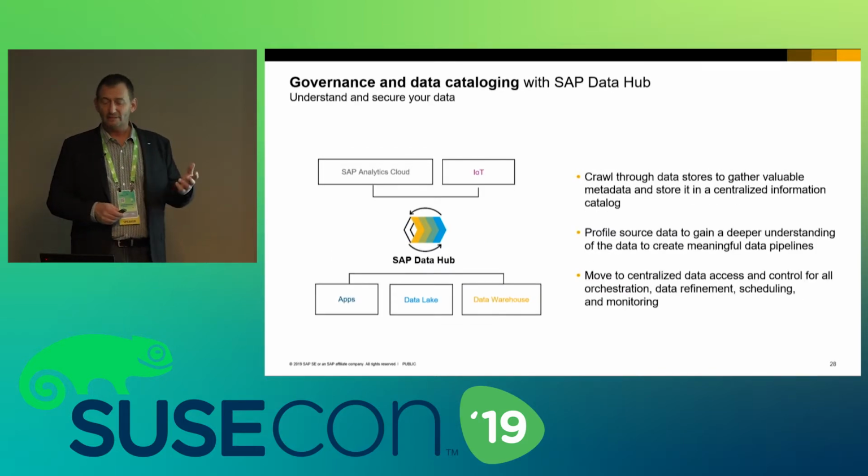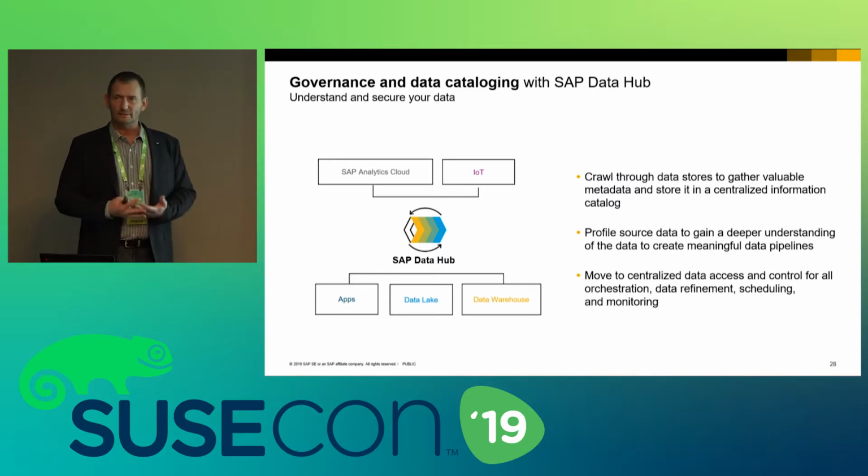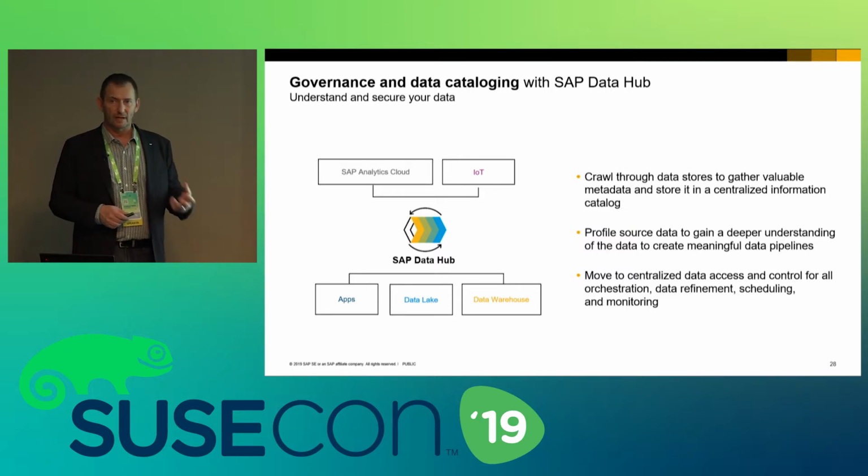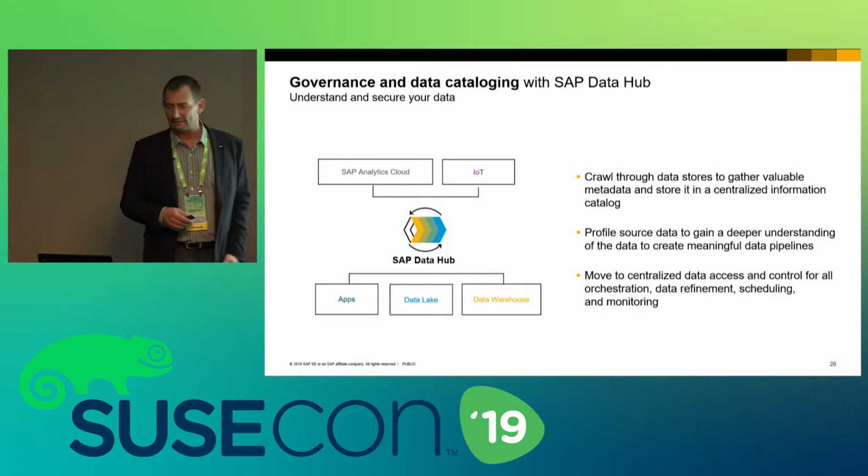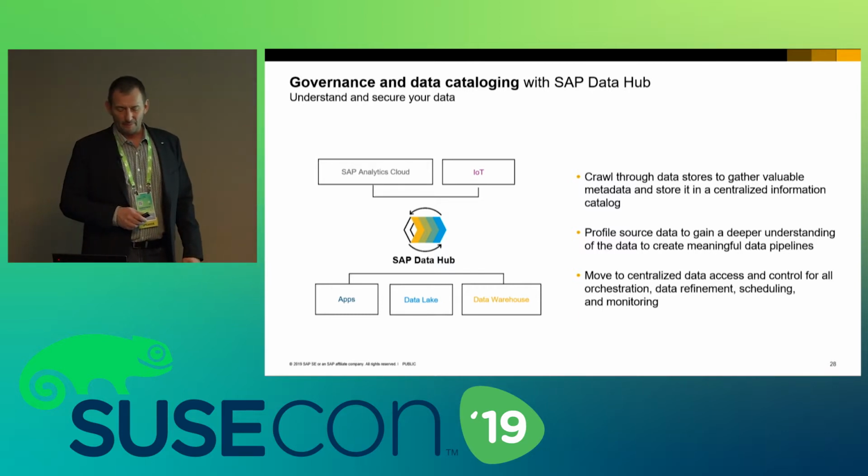So governance and data cataloging, I already talked about that example, just connecting all systems within Data Hub, making the metadata available, and letting anybody utilize that within the context of Data Hub who has the requirement to access certain kinds of data. And I also always like to spell out also Analytics Cloud, just really an amazing piece of business intelligence software that's really just available in the cloud. It's very attractively priced. I was blown away, $30 per person per month, and you can do really amazing things with it just to visualize data.